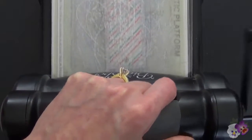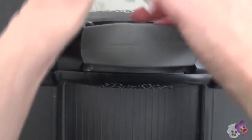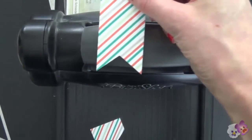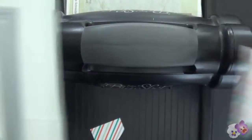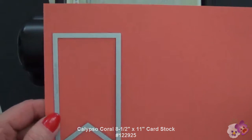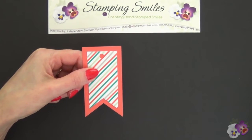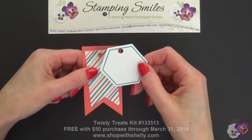What I love most about the Banners framelets dies is that we have more dies for layering — I can cut a fishtail. The banners are just always very nice, and with the Banners framelets I can now do that layer so much more easily. I'm going to do the same thing, but this time use some Calypso Coral cardstock. Isn't it nice with the Banners framelets that we can now so easily have layers for our banners?